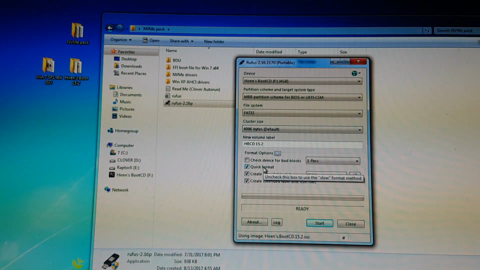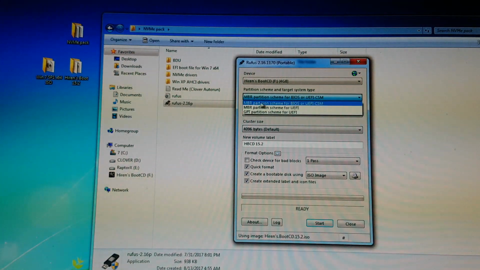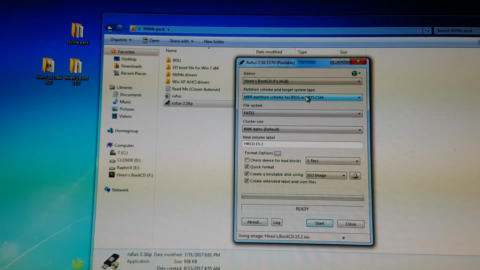Quick format, because if you don't do this, it will take a long time for this USB to be ready. And the crucial thing is the MBR partition scheme for BIOS and UEFI-CSM. This is the most important part. You need to check this and pick the ISO. This is all.